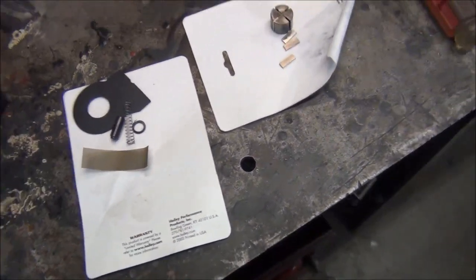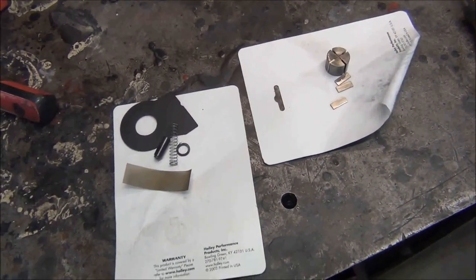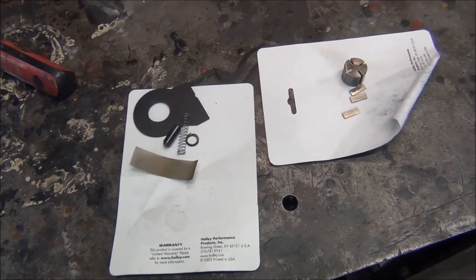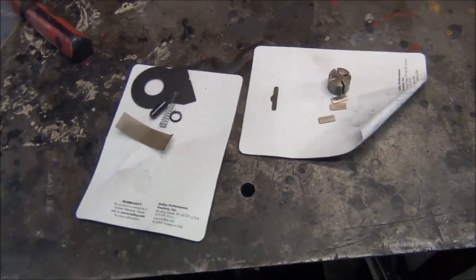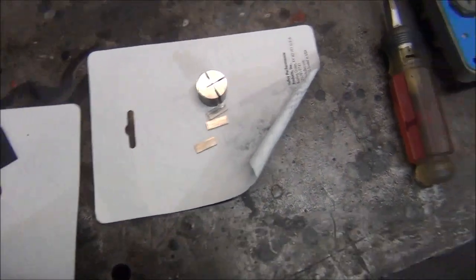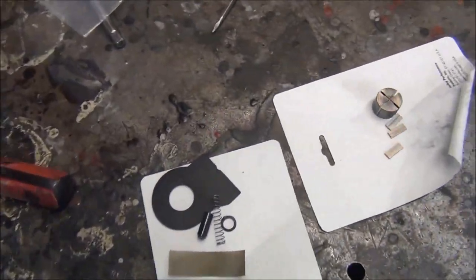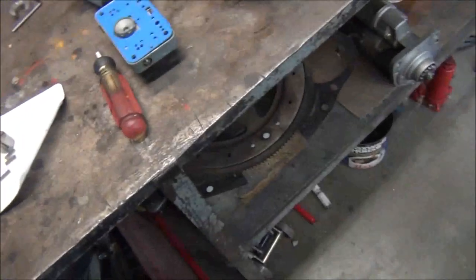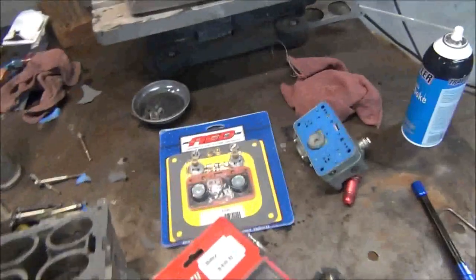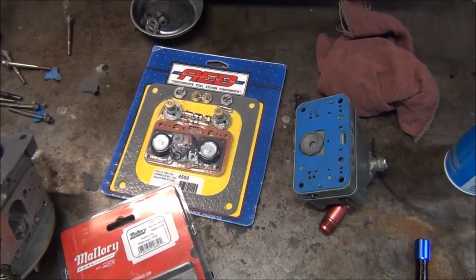And that's all there is to rebuilding these, unless your electric motor goes bad. I know on a Mallory there's an electrical rebuild kit. You get new brushes and stuff like that. And I do have a kit for one of my Mallorys that went bad. I don't know if that kit's available for the Hollys. I bet it is. But these parts I will keep as spares just in case something goes wrong. Old gasket. So the next thing I need to do, I want to clean this carburetor up, and I'll tell you which gaskets match up, and I'll show you what I do and don't replace.